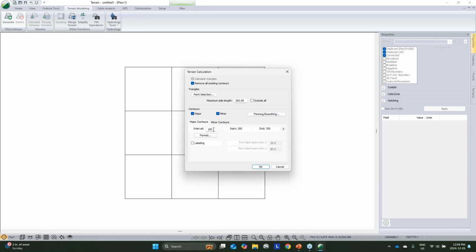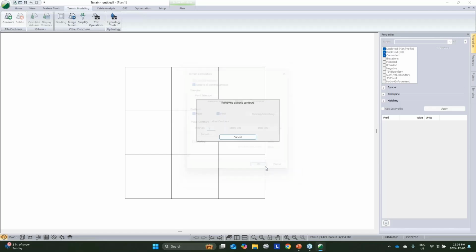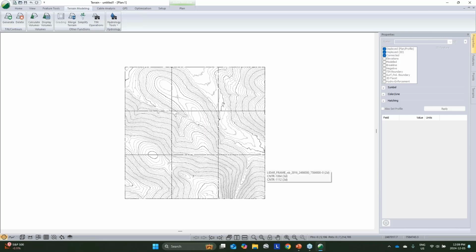Now, the other thing that we have in the same dialog is not mandatory, but it adds context, and that's creating contours at the same time. So I'm going to create my contours. I'll go 25 and 5 for my intervals. We'll hit OK. And the software is going to think as it builds out that triangular irregular network. The TIN itself is going to be built fairly quickly, and then the contours will take a little bit extra time. We can see right now it's building the contours, and it won't be long before we have our surface and contours. So we have the surface and contours.